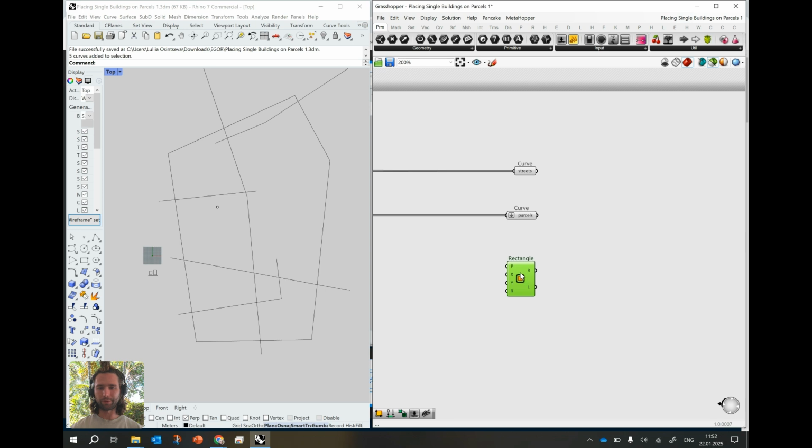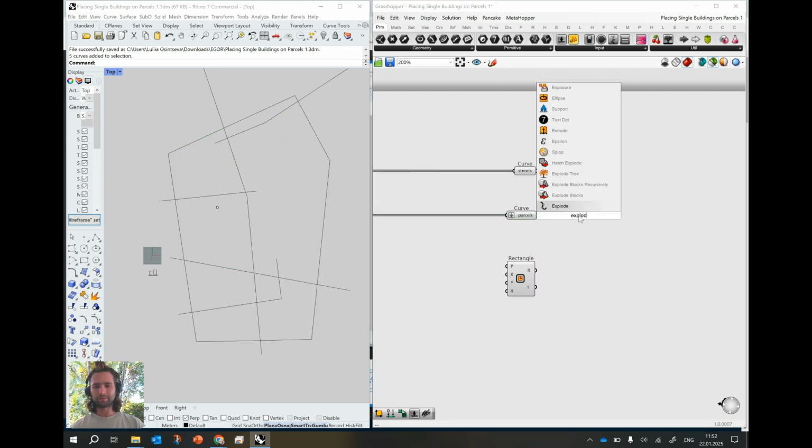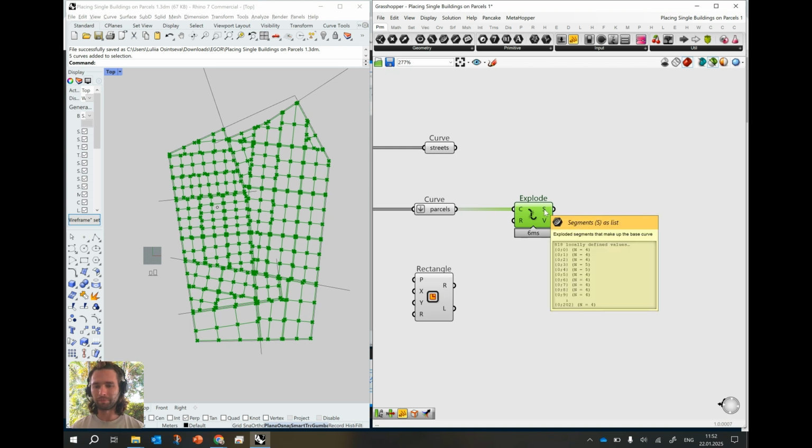Okay, so the first step of the algorithm is to identify edges of these parcels closest to the streets. To do this, I need to explode my parcels. And so now I end up having a data tree of, in my case, 203 branches.